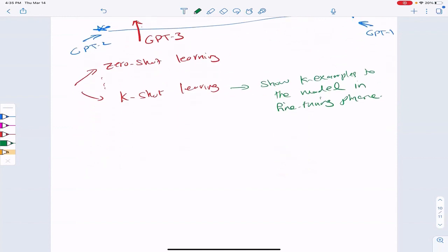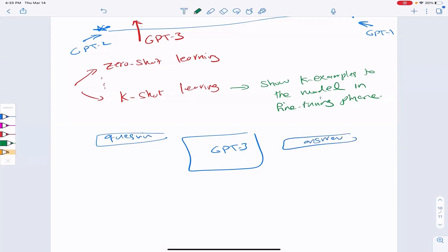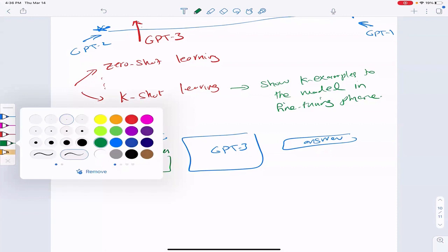So the way it works, you have GPT-3, then you have a question here that you want to get an answer. And you provide a couple of examples, maybe 10 examples. If you're asking a particular question, you say, okay, so maybe here's another question, and it was the answer for this question. Here's another question, it was the answer for that question. These are like examples to show your model what you mean by asking a question, and how the model should get the output. Okay, so this is called the model context window, where you add these examples.